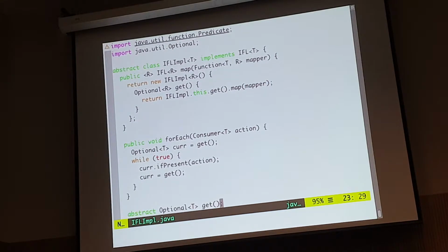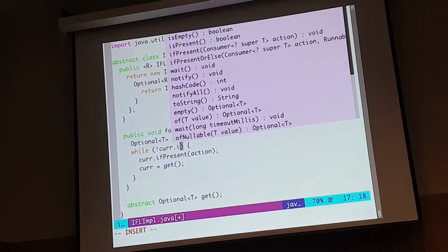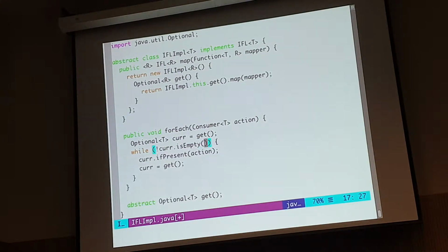What about for each? For each, now we have an infinite loop, right, that keeps getting the item. So we have to change this. It shouldn't be infinite anymore, because we might see an empty object. If I see an empty optional, then I should stop, right? So I should continue while not current is empty, right?